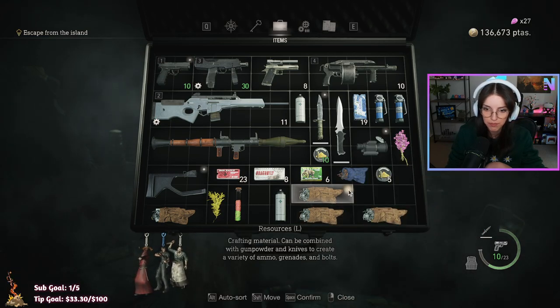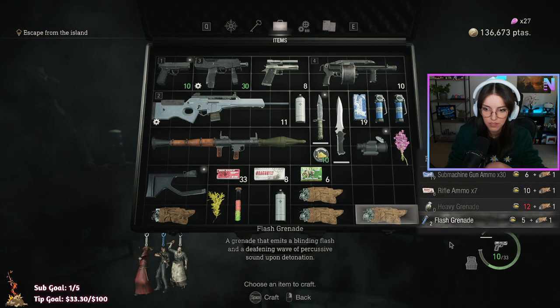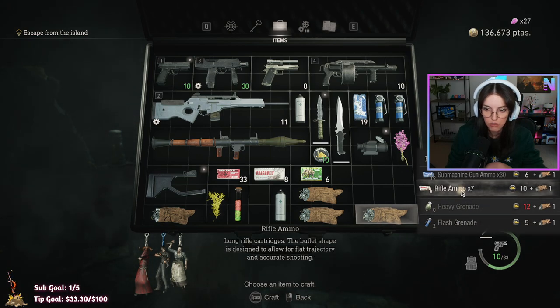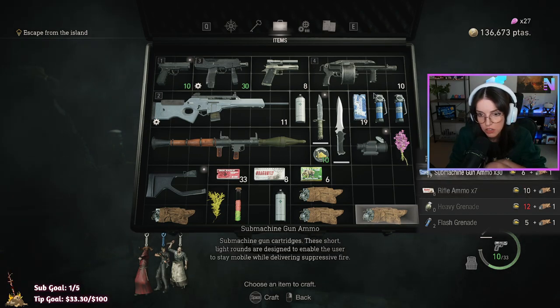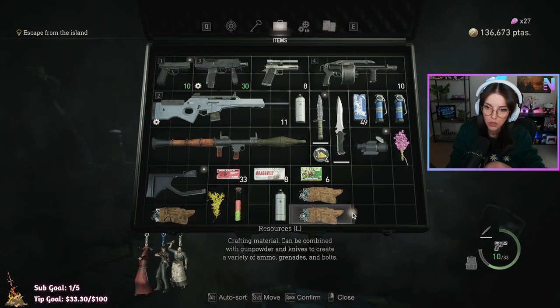What ammo do we want? Rifle? Maybe? We're gonna fight a boss. We're gonna use our Magnum. We're gonna use our RPG. We're gonna use probably the machine gun and the pistol. So maybe machine gun. Yeah, let's go with that. Can I make any other ammo? Nope.